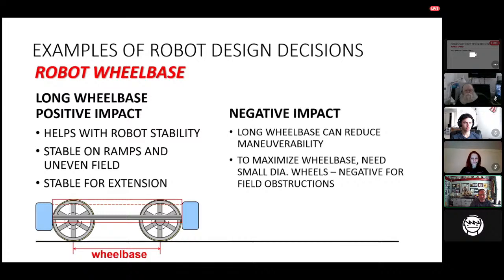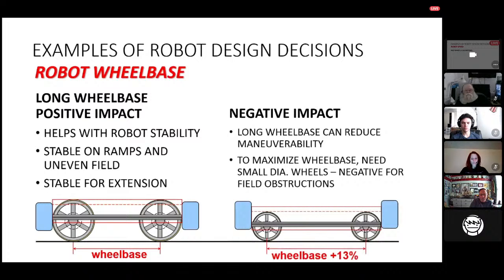To maximize your wheelbase, you really need smaller diameter wheels, and I'll show you that here in a minute. But those small diameter wheels can be negative depending on the field obstructions that you have to navigate in the specific game. So here you can see how a smaller wheel expands your wheelbase. This is an 8-inch wheel versus here a 4-inch wheel. You gain 13% in wheelbase just by using a smaller wheel. But again, does a smaller wheel give you sufficient capability to go over the field obstructions that you may have in your game?